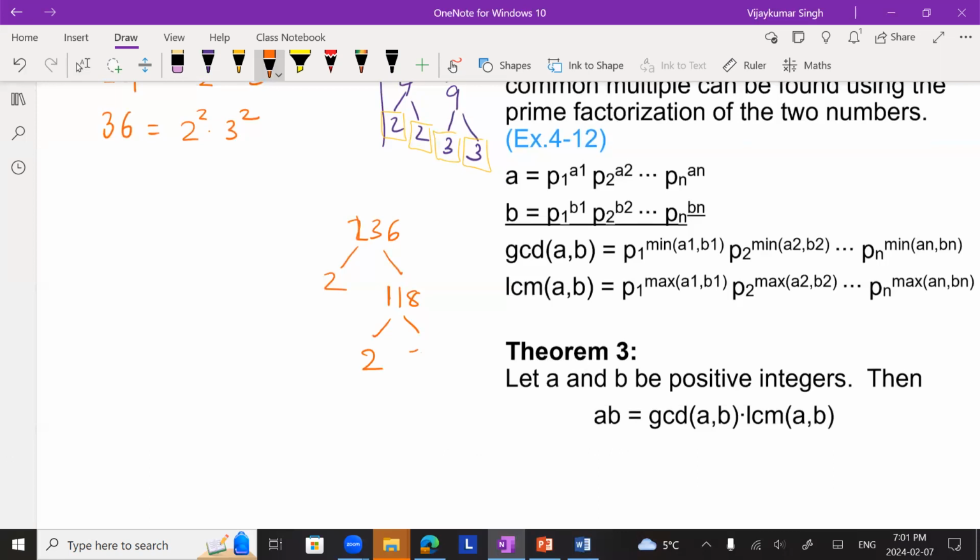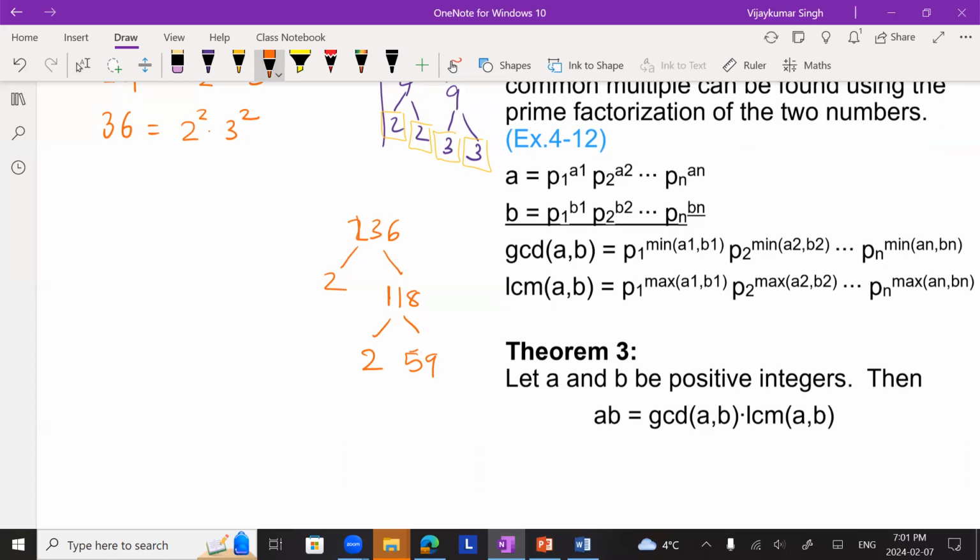Half of 6 is 59, right? Yeah. And then you basically argue: 59, is it a prime? It looks like it's a prime, right? You basically go all the way till the square root of 59, which is roughly the square root of 8, or roughly you need to go until 7. So check, does 7 divide 59?